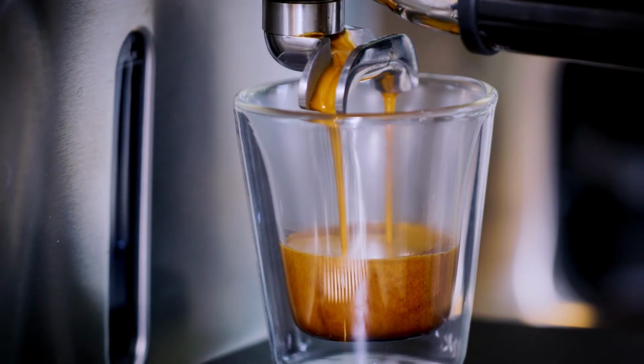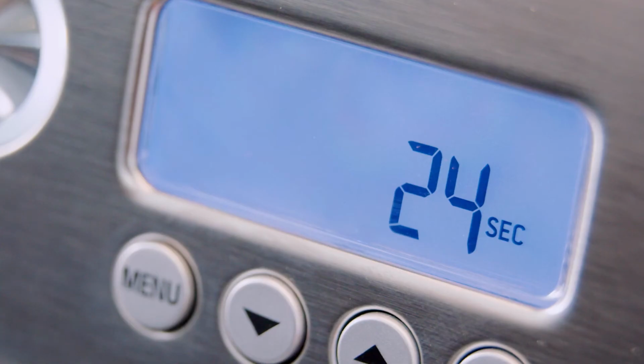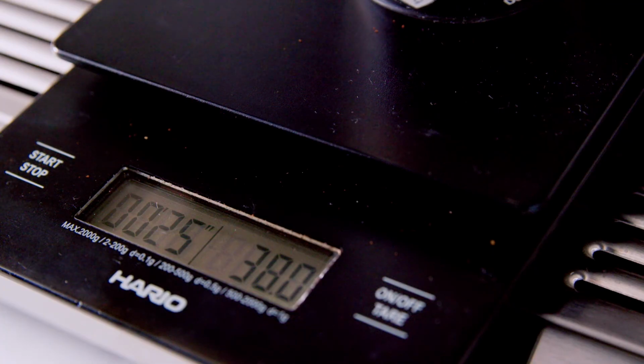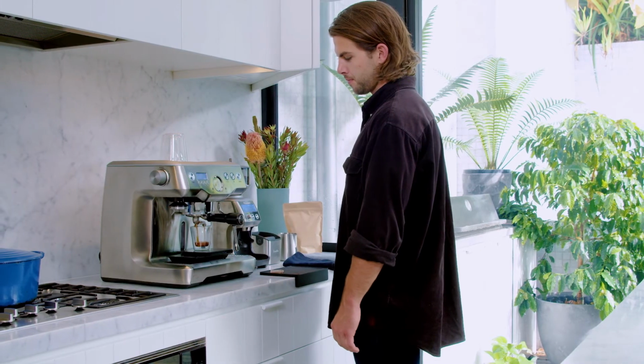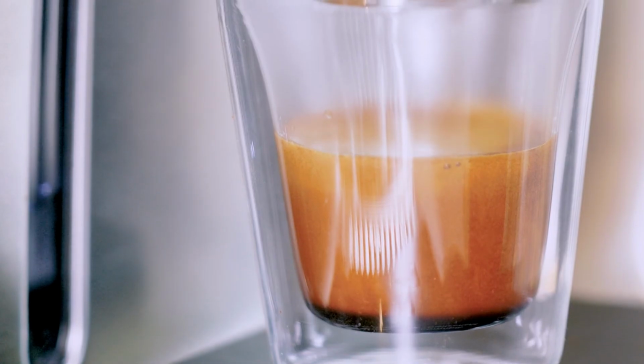Our ideal is an extraction with a flow that looks like warm honey, hitting that 20 to 30 second time frame for 38 grams of espresso. Needless to say, every coffee is different, but ultimately what we're trying to achieve is an espresso that is close to a balanced taste with rich and full flavor.